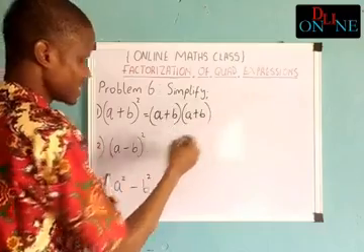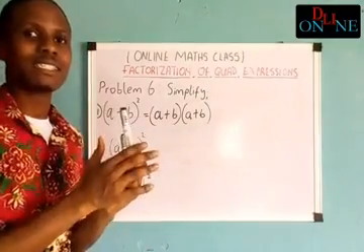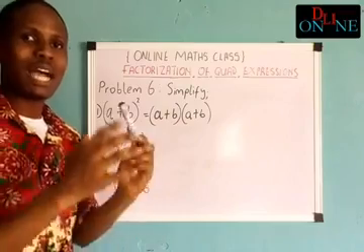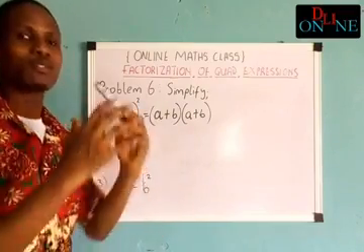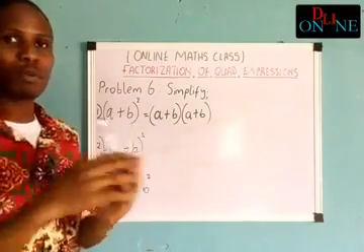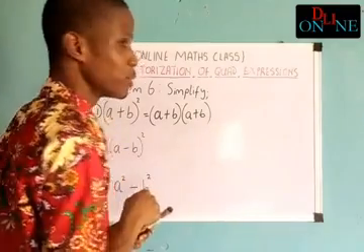That means we are saying a plus b, when you add it, let it be raised to the power of 2. Just like 3 plus 1, when you add it, it gives 4. Let it be raised to the power of 2. That is 4 times 4. So a plus b times another a plus b. That's what this means. Now we'll do this by our multiplication method.